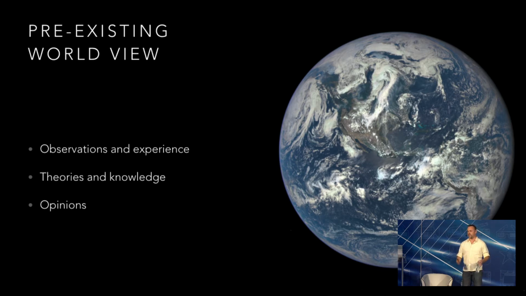And then we have to organize that knowledge according to some sort of theory. And then we develop opinions about how to apply that knowledge to new situations. So this is our pre-existing worldview that we bring to every decision that we want to make, through which we filter all the facts that we're going to use.